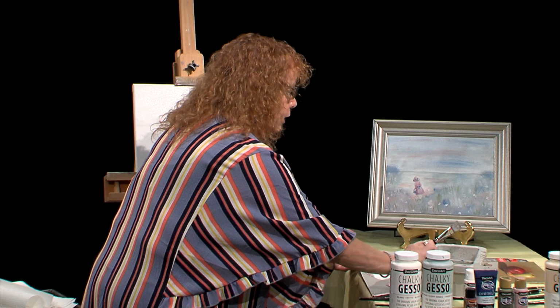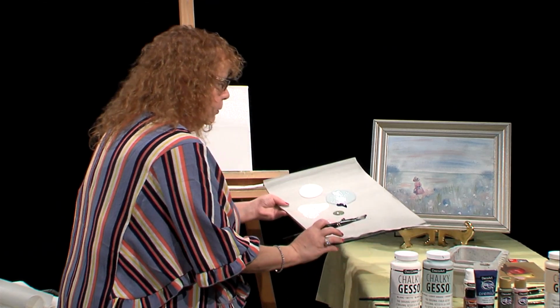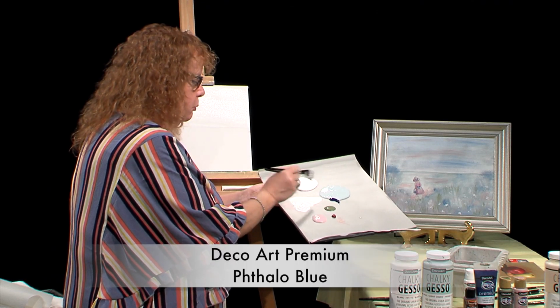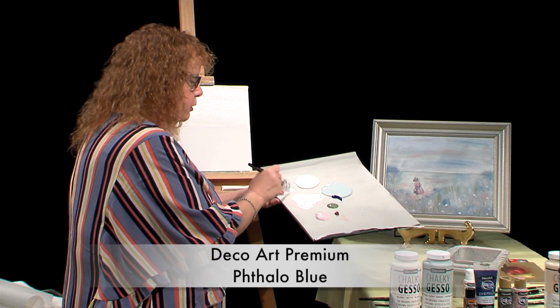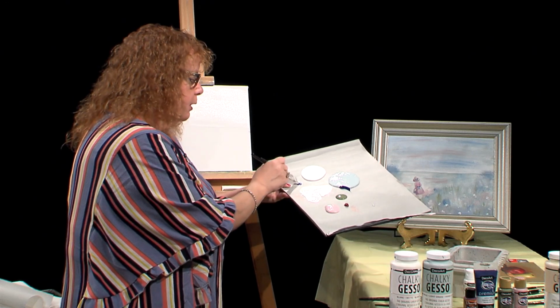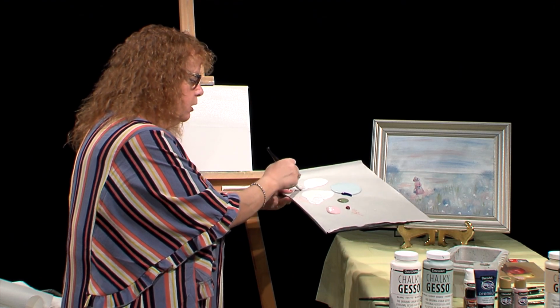So what I'm doing is I'll just show you a little, and it may just move a little around here while I'm doing it. I have a tiny, tiny bit of Phthalo blue, that's the premium paint, and I'll just move it over, okay? See how rich that color is? That is the premium paint. I don't want that rich of a color. So I'm putting a lot of this chalky paint in it.